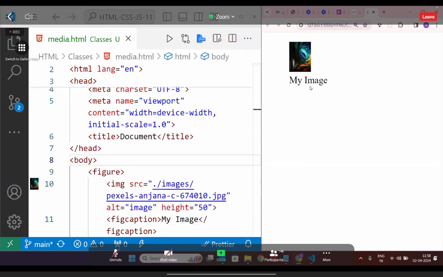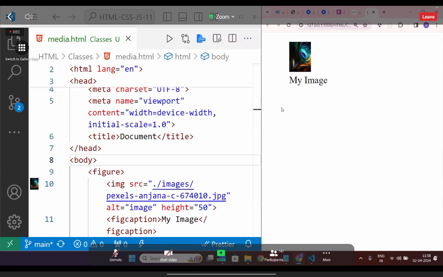Fig caption is the caption for the image. Automatically, when you want to write something for the image, like for example in your childhood when you are in school, you will have science books. In science books, you will have figure number 2.3. Some image will be there. All drawings used to have a figure number and something down below. Even in Wikipedia, you will see the similar one. If any celebrity pic is there, the pic will be on the right side, and down the explanation will be there. So when you want to write a description about an image, that is called a fig caption.